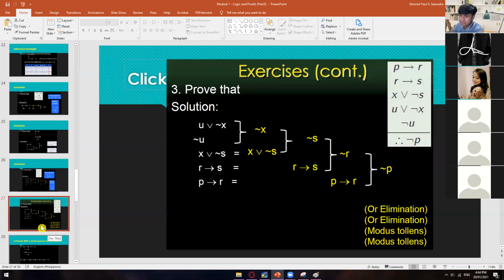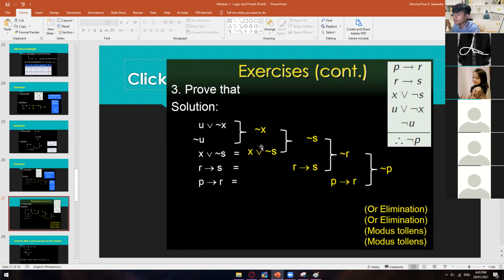Anyway, let's have this last example. Prove that this expression is equal to negated P. Again, get all of those hypotheses and put them in here, and then find a hypothesis wherein you can eliminate 3 variables into 1 or 2 variables into 1. In here, as you can see, we have true value for U and true value for not X. Somehow we have proven that this U is actually false, so we have to copy the true value, which is the negated X.